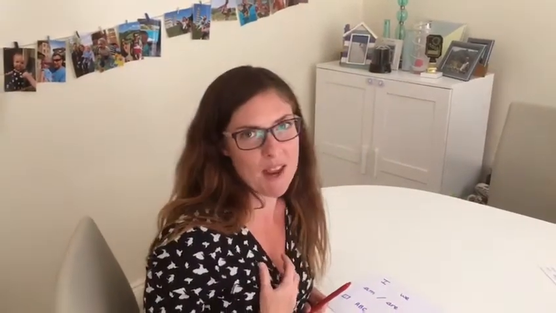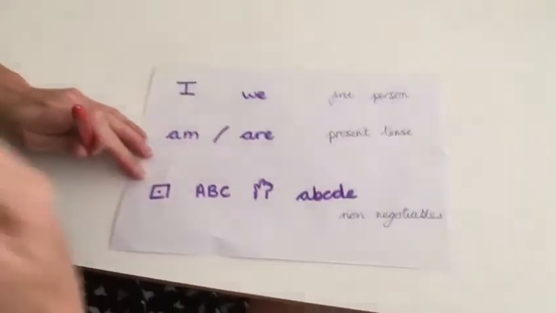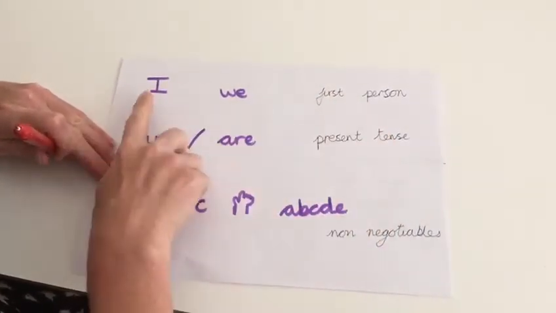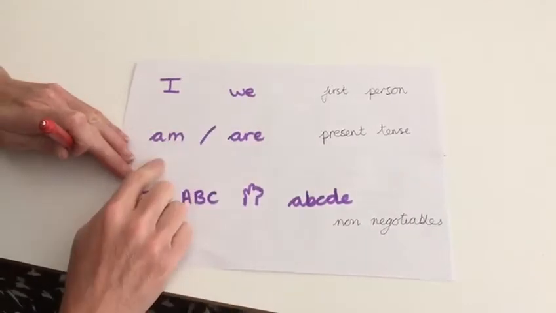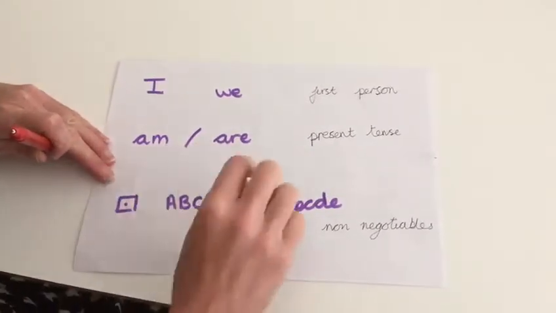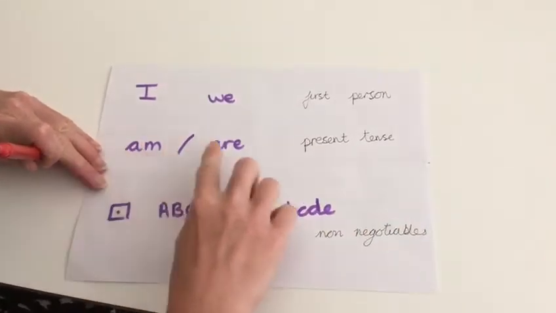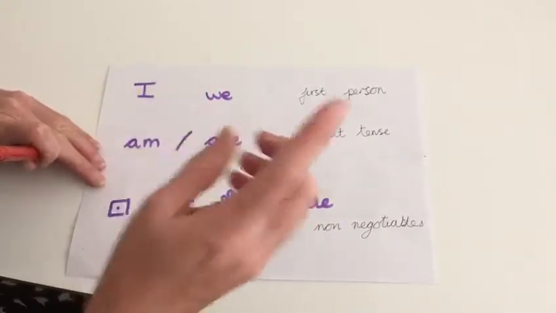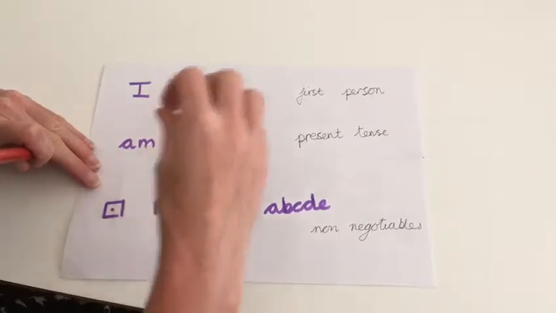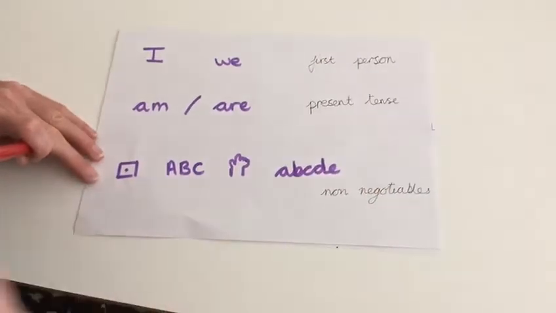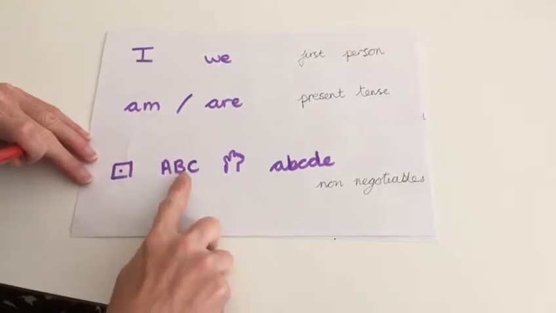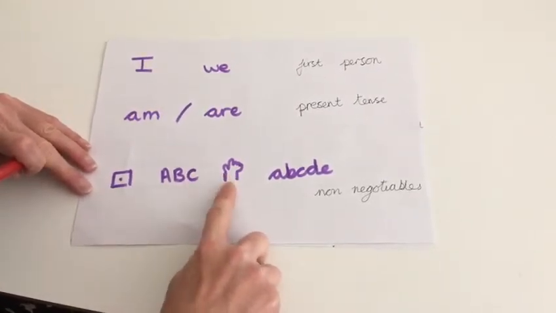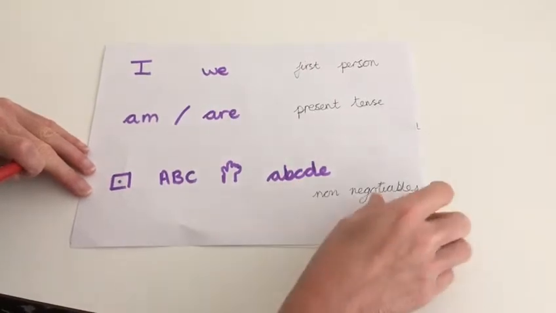I ended up flying to the beach, so I'm going to write my postcard from there. Before then, I've got to think of some things I need to remember in my writing. Because I'm at the beach, just like yesterday, we need to use the first person - words like I and we. Because it's present tense and we are there, I'm going to use am and are, although you might have some past tense as well. And I'm going to remember my full stops, capital letters for names and starts of sentences, finger spaces, and nice neat handwriting.